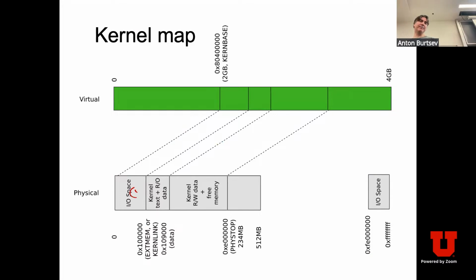Region number 1 is the IO space used by BIOS. In your next homework, we'll be writing the letters hello into this region, and they will show up on the screen. This is the read-only section of the kernel, so it will be mapped as read-only. Then the kernel data section plus the memory above the end symbol will be mapped as read-write. And then this additional IO space, which some devices will be using, will be mapped as read-write.